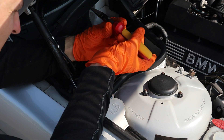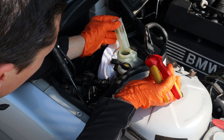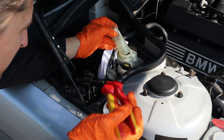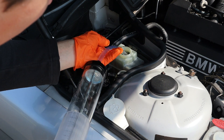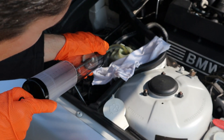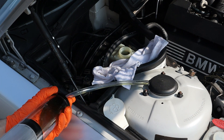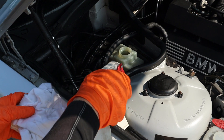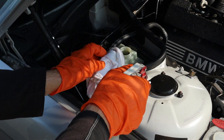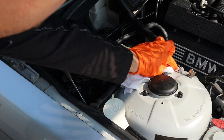Get yourself a pair of pliers, grab the lip here gently — obviously be careful not to damage it — and then pull it up. When you remove this little sieve you'll be able to extract most of the brake fluid from the container using one of these large syringes. If you make any spillages on the paint make sure you rinse this very quickly because you don't want it to lift the paint off your strut towers. I like to keep these nice and rust free.